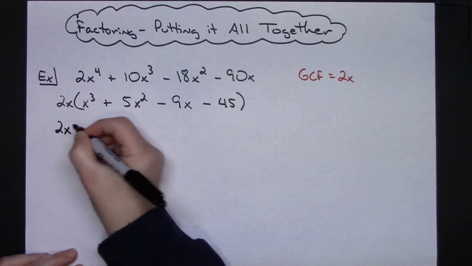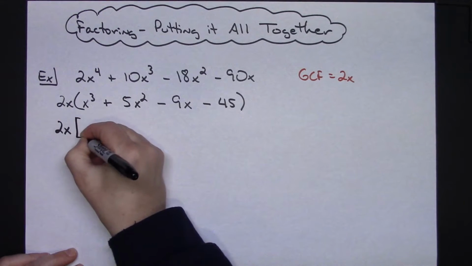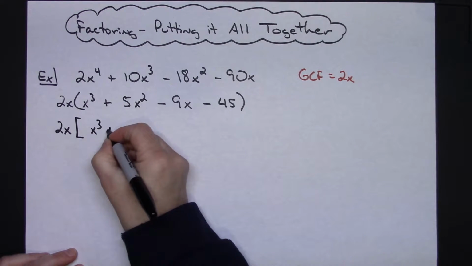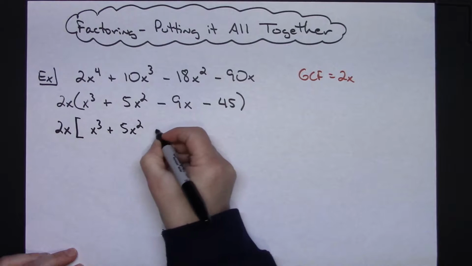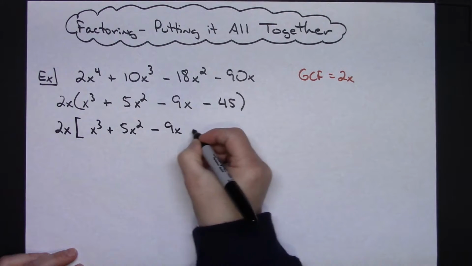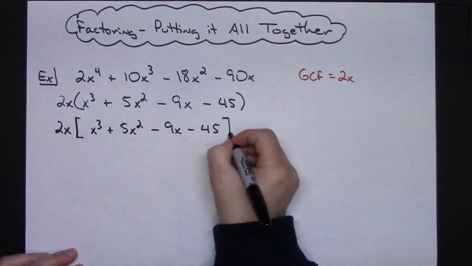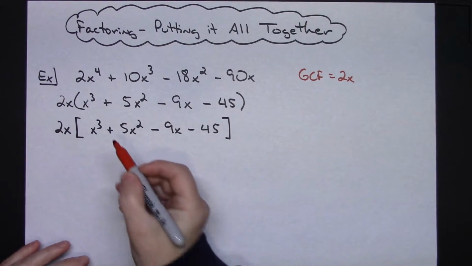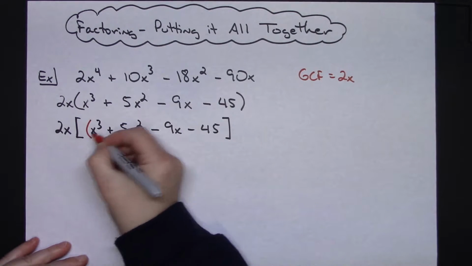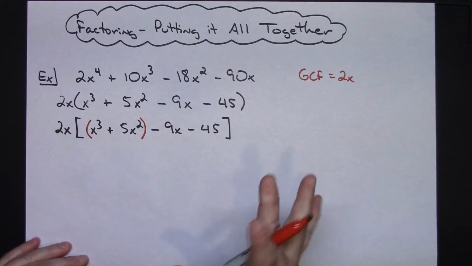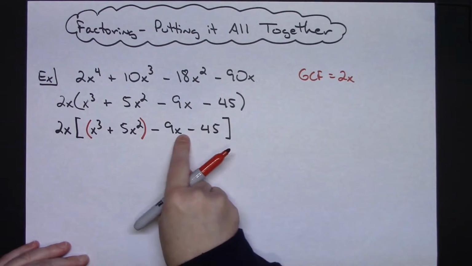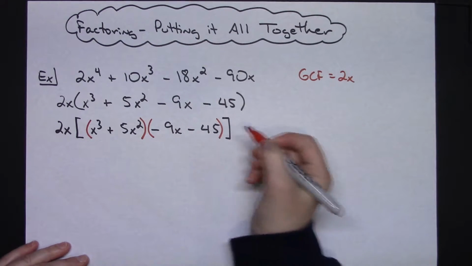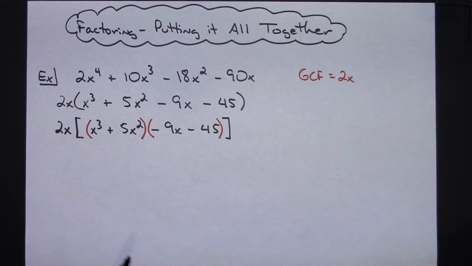To set this up for factor by grouping, I'm going to rewrite. I'm going to leave the 2x out there in front. I'm going to switch to square brackets here, because when I do my factor by grouping, I'm going to want to group those terms together on the inside. So I'm going to leave the outside brackets there and turn them into square brackets, so that when I group these first two terms together, I can use the curvy parentheses, so maybe it'll be a little less confusing there. This is a negative 9 right there, so I'm just going to go ahead and include that minus sign in there when I group them together, and then that way I'll recognize it's negative 9 there.